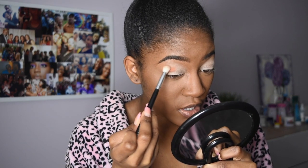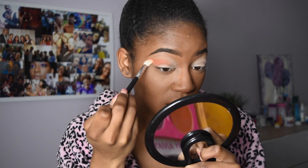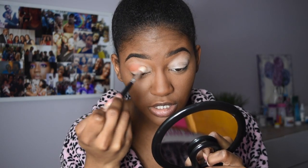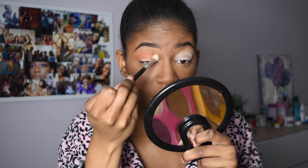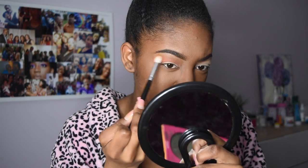Okay, so as you can see, the color payoff is real with these Juvia's Place shadows. I can actually go a bit higher as well, just to really bring that as the transition color.